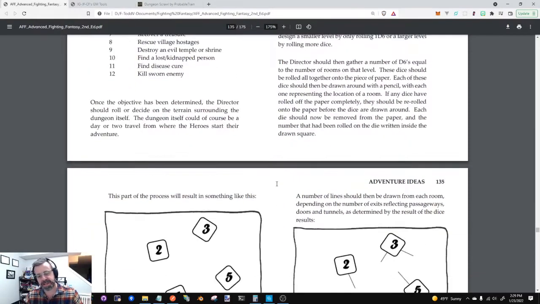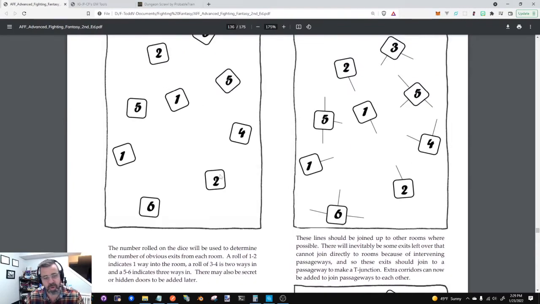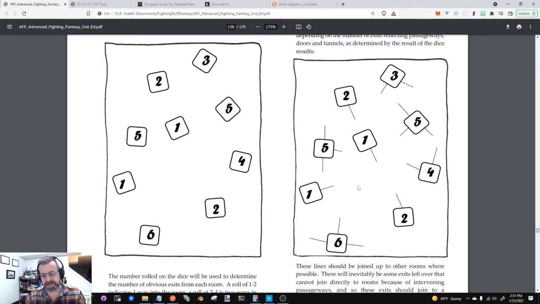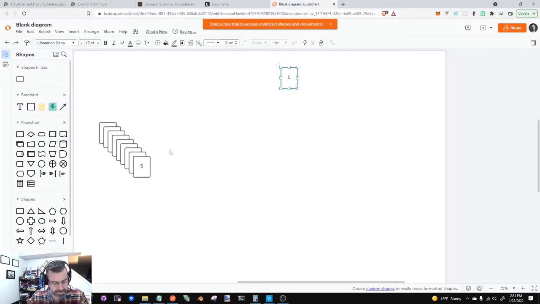You drop the dice, that's the layout of your rooms, right? But it's not just that. Also the numbers are how many exits. So 1 and 2 equals 1 exit. 3 and 4 equals 2 exits. 5 and 6 equals 3 exits. So actually, before we can do the map, guys, the way the book shows is connecting lines. You figure out how many exits you've got based upon the numbers on your dice, and then you attach it with lines, because maybe you can't get all those numbers to work out. So let's work that out real quick.